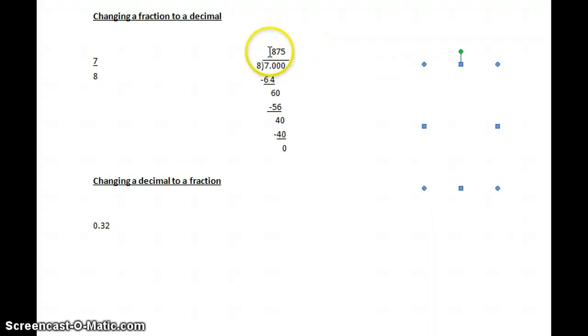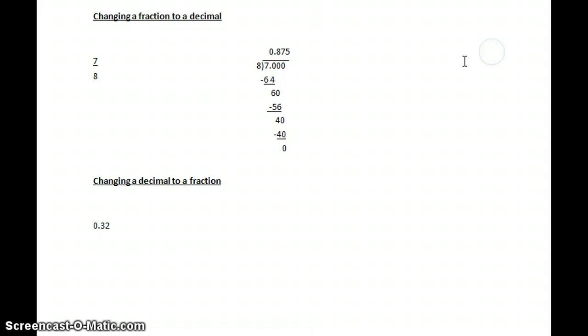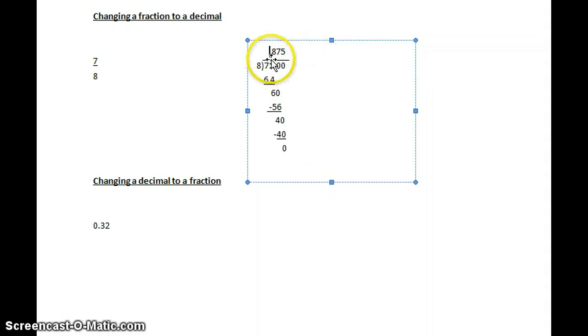Now you might see a lot of times in the textbook .875 written without the leading 0. That's not really necessary, but it's probably a good idea to put the 0 first. The reason I do it is because if I'm a little bit messy, you might miss that decimal point.